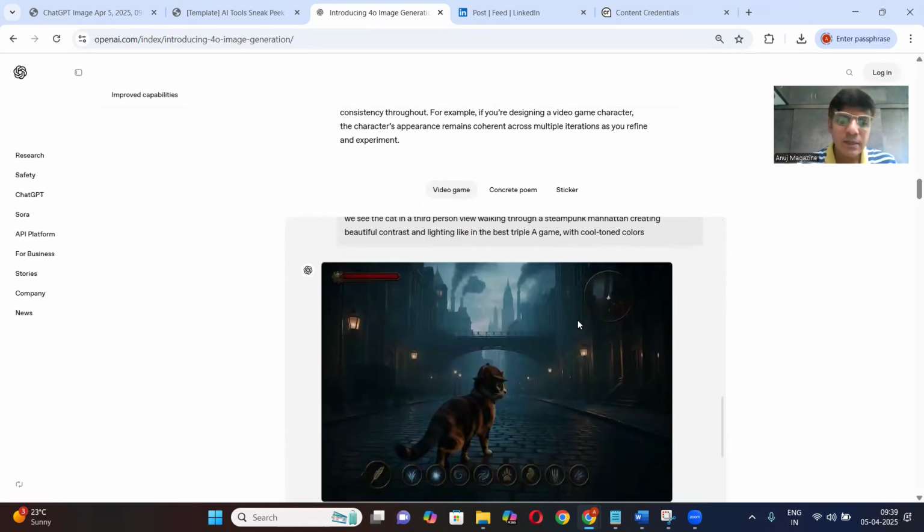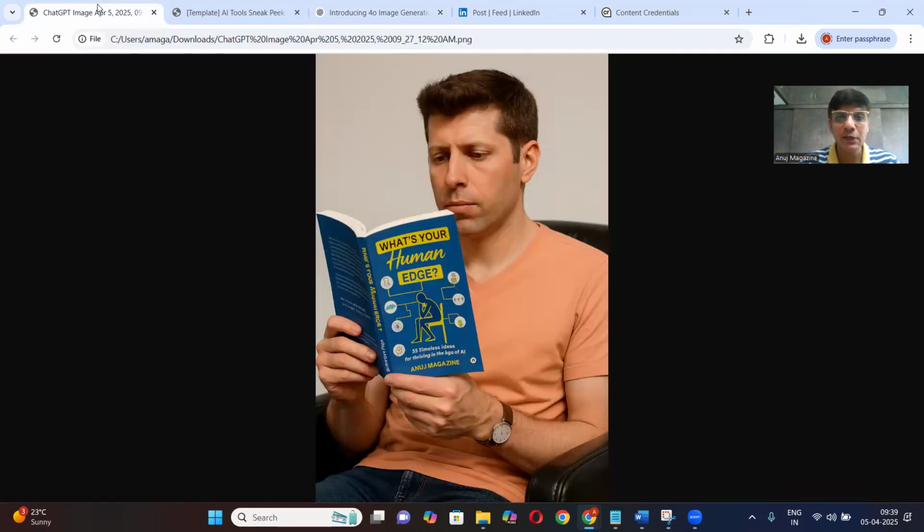But like what happens with most new innovations, it has also come with a lot of concerns. As you saw, this is not an ethical use of the tool, and I'm not going to be using it for marketing. But a lot of instances being talked about on social media right now are that you can replicate even national ID cards and other sensitive documents, and you can do that at scale just by writing English prompts. The whole bar of expertise in creating these images has come down drastically.